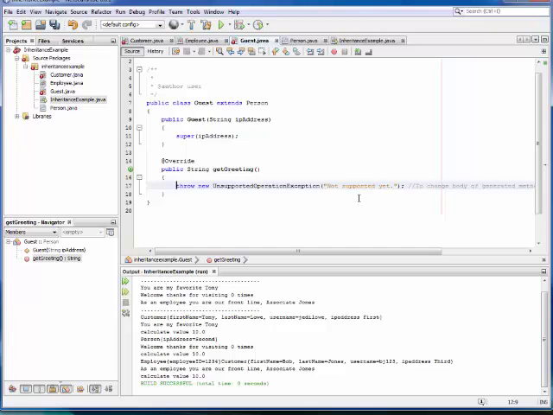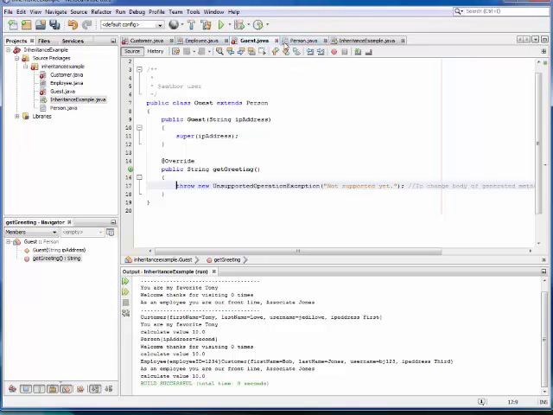Now, when I do this, you see it says throw new UnsupportedOperationException, not supported yet. This is a reminder from NetBeans saying, hey, you never did, by the way, implement this code. We generated it for you, but you never put an implementation there. So some of you might run your code, and you'll see this exception come up.